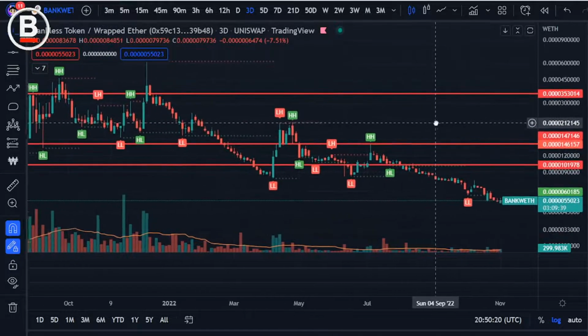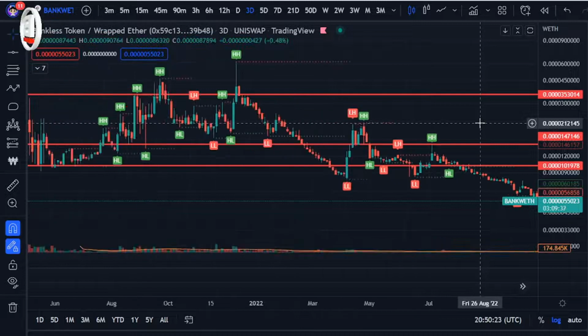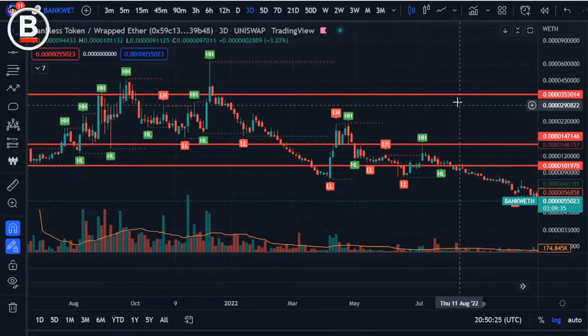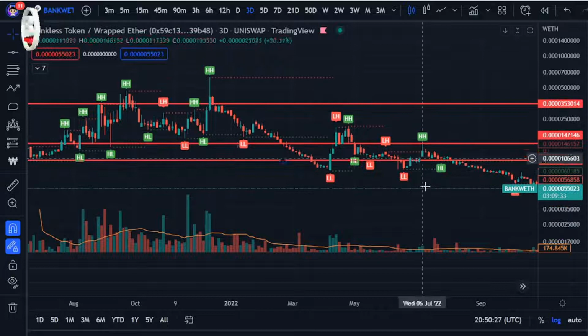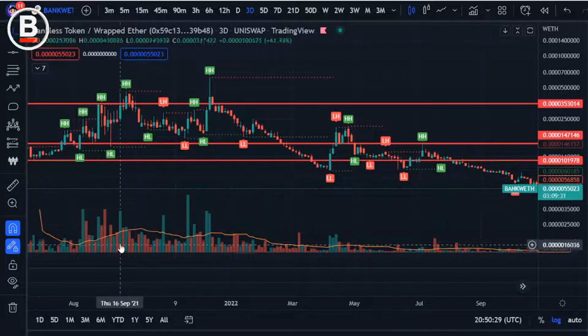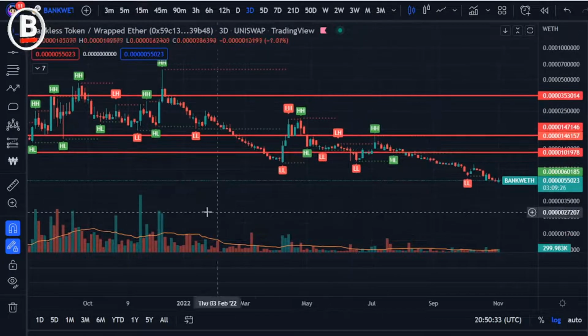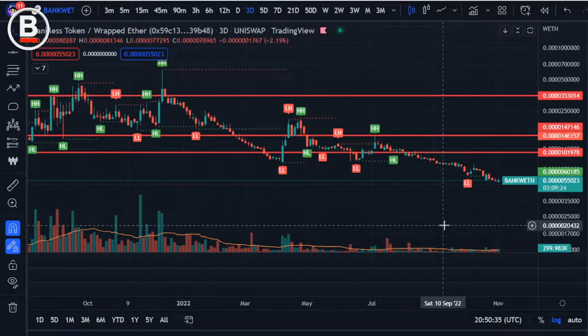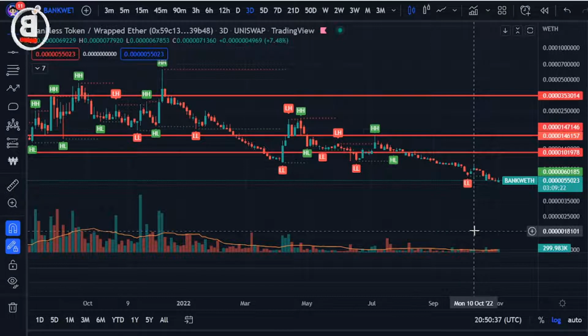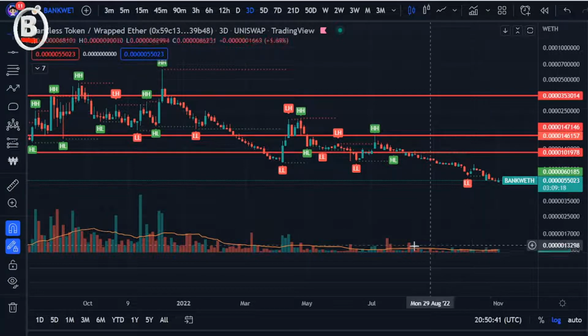I usually don't look much at volume, but it's no surprise that during a bull run you get an increase in volume. During a bear market, when money or liquidity is getting removed from the market, going into fiat, volume in crypto goes down.